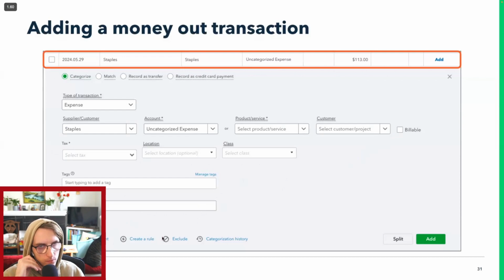Sometimes you might want to create a rule. I mentioned that in the bank feed in the past: if you see $1.50 for your email transfers, you might want to make a rule so that QuickBooks always remembers and gives you the right GL coding, and makes it fast and efficient for you to go ahead and match or add your transactions and really streamline your month end, because you're doing work pre-month end.